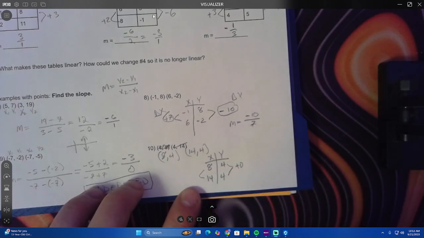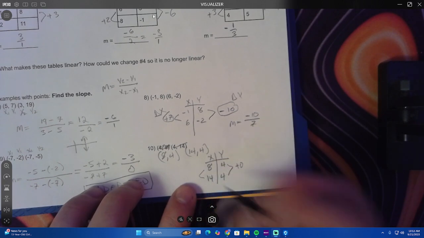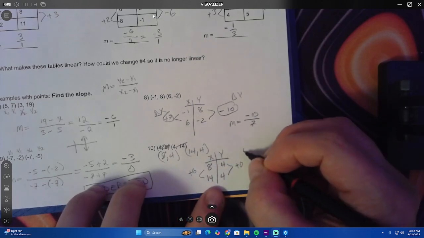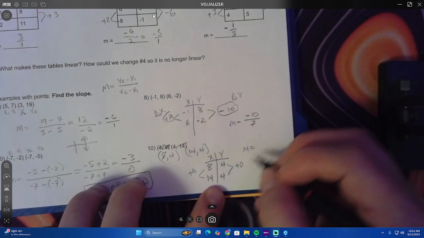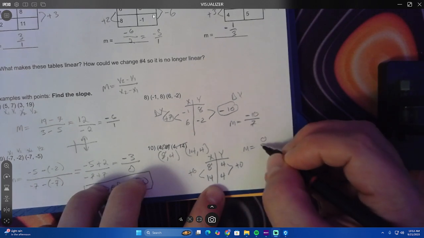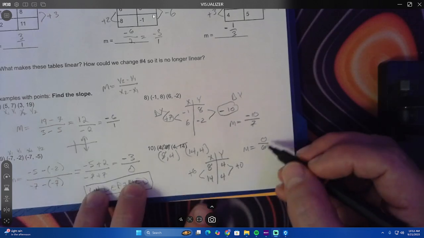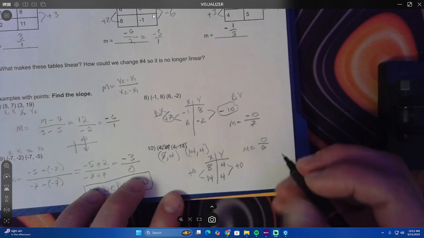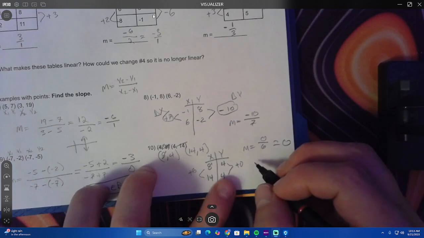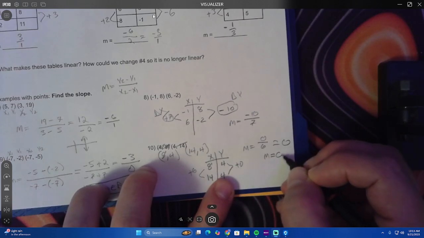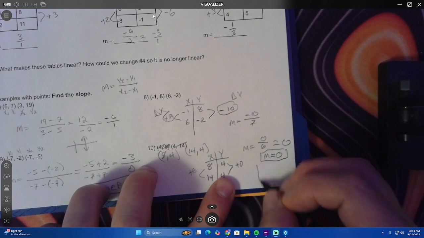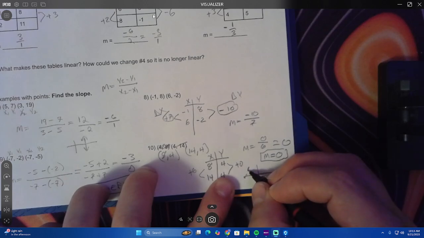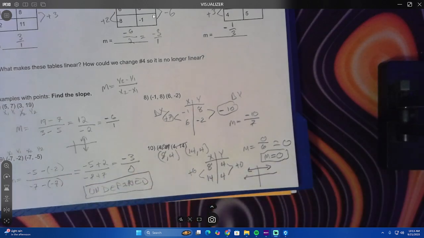Here in the x direction, I had to go from 8 to 14. This I add 6. So now when I find my slope here, this is going to be my change in my y, the 0 over 6. Now this is a different value than what we got on this previous problem. Well, if I take 0 divided by 6, that's just 0. So this line has a slope of 0. And this is the case when we have a horizontal line. So all horizontal lines will have a slope of 0.